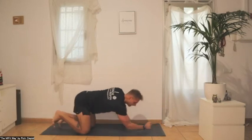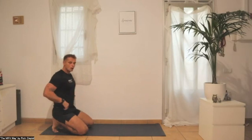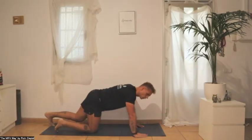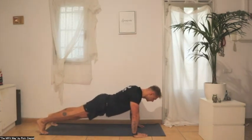Okay, whoa, okay. Let's just do a couple of moves with the wrists here. We're gonna go for a high plank hold. A couple of holds and contractions today. Here we go, just a high plank or a push-up position and hold. Soft elbows. Keep looking down. Core is engaged.